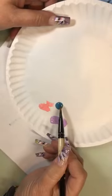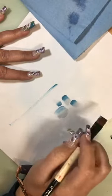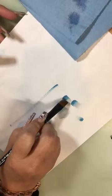Want to load? We'll get to painting. And blend. 4 steps. And if you say it every time, you won't miss a step. You blend until you have a graduation of color. I started here, and I graduated.